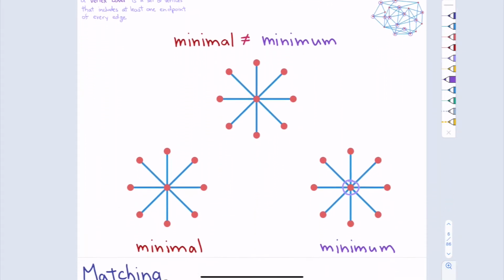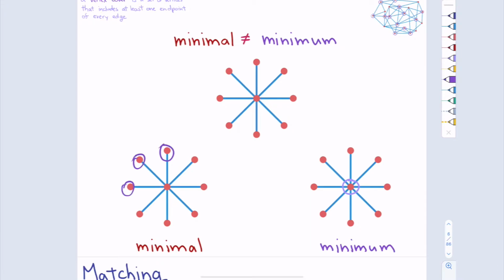Oh, I guess to drill the point, I made another example. A more exaggerated example: if you took all these vertices on the outside, that would be minimal and very far from minimum. Okay, so this is different than spanning trees. Simple greedy algorithms won't work.